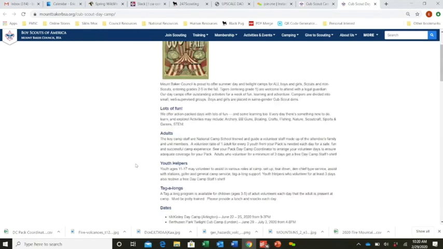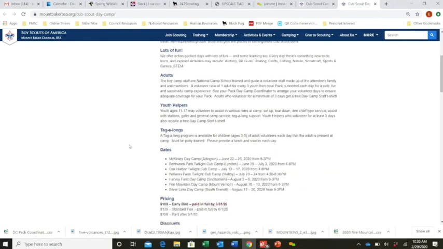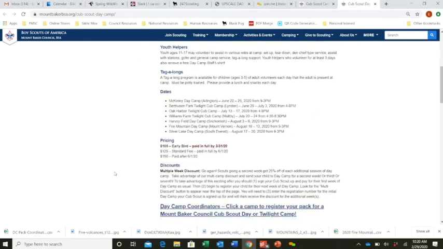This is what will be on the T-shirts that our Scouts and volunteers will be getting, as well as some general information, dates, and the pricing. As you can see here, early bird pricing, with registration open tomorrow. Early bird pricing is in effect through the end of March, until March 31st, and that's $105. After that, the regular standard fee of $125 goes into effect all the way until June 1st, and then the late registration fee after June 1st is $150.